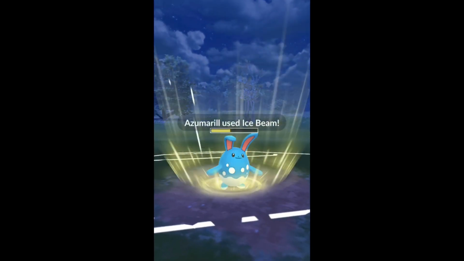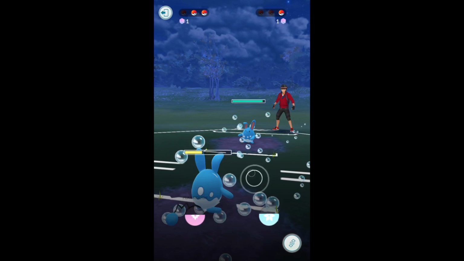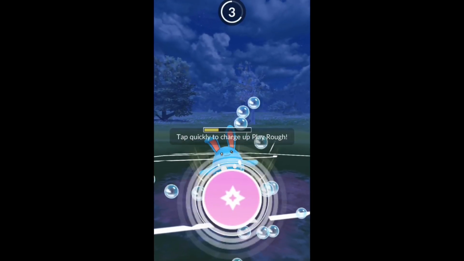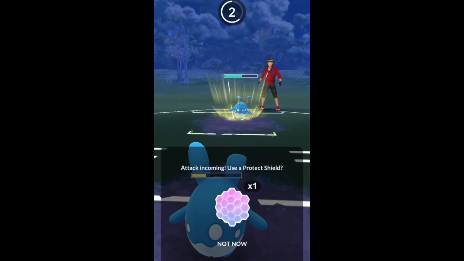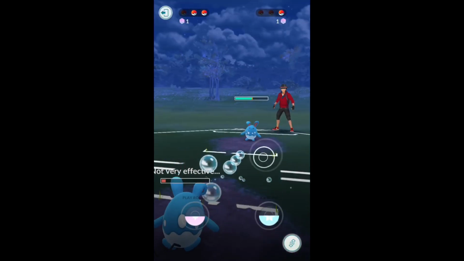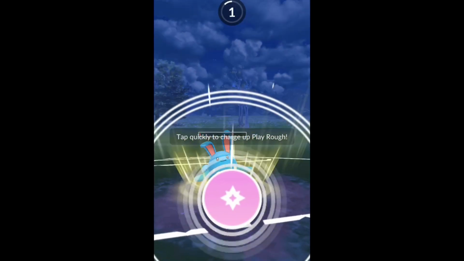Altaria comes in and hits us with a Sky Attack, and we are just going to hit Bubbles till we get to Ice Beam, and that's going to take out Altaria unless he had a shield left, which he did not. Or he does have a shield left, but he didn't choose to use it, which is fine. Smart move on his part. And then we are going to hit our Play Rough against this Azumarill. He will probably block it. He does not. So we're going to allow our Azumarill to fall to a Hydro.